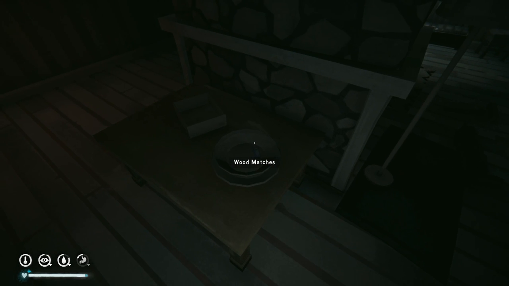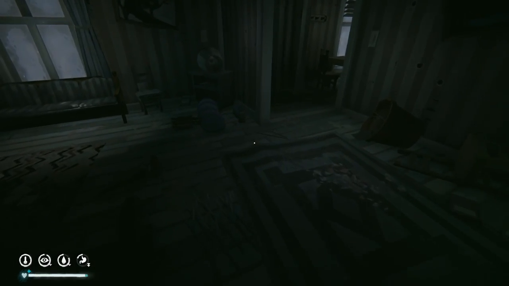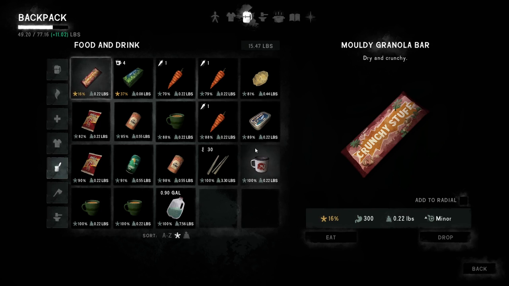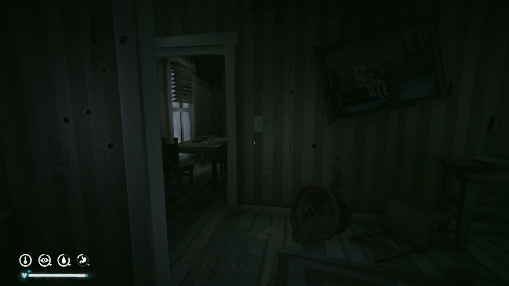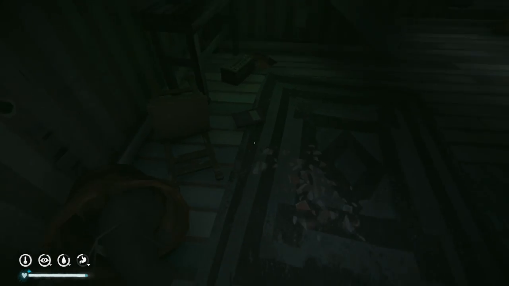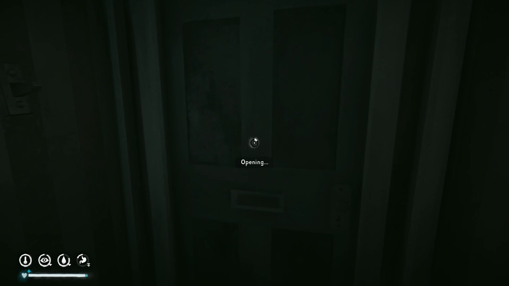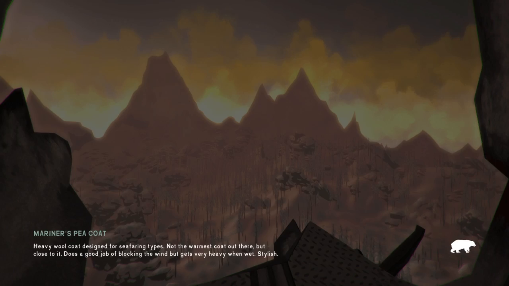The matches are right here, so we got another little box. And I think last time we dropped off a bunch of stuff. We're still good on weight. But the goal today is to loot the rest of Milton, as I said before, and then possibly head back to Mystery Lake.